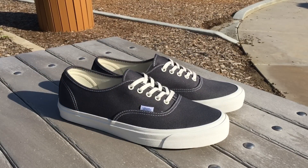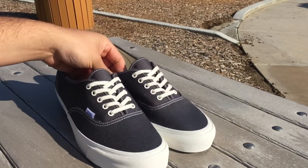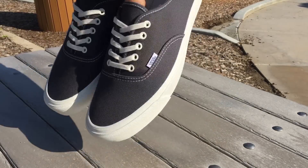I just showed you guys a review on the chili pepper colorway from this pack. Here we have the asphalt gray — not much of a difference between the two shoes, the only difference of course being the colorway. These released maybe about a month or two ago, dropping in four different colorways: the asphalt gray, chili pepper red, a dress blue I think it was called, and an off-white or classic white. This one's definitely my favorite in the pack and arguably the most wearable, but for some reason it seemed to be the toughest to track down. A lot of shops passed on this colorway, and the classic white seemed hard to find as well.